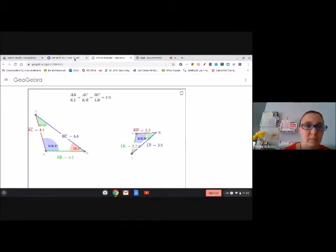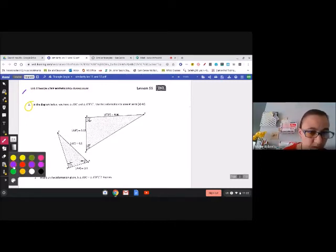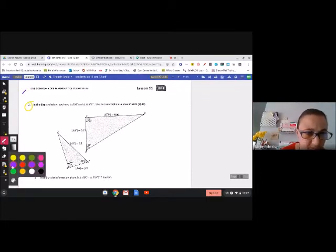We're going to do some examples now. This is in your packet. I gave you way more examples than you need. We're not going to do them all, but if you wanted to do extra, good for you. I have extra for you. So let's check out this example and see if we can apply all this knowledge. The thing I'm going to go over that is newer and you really need to get used to, especially when you're going to do more math in your future, is all the notation.